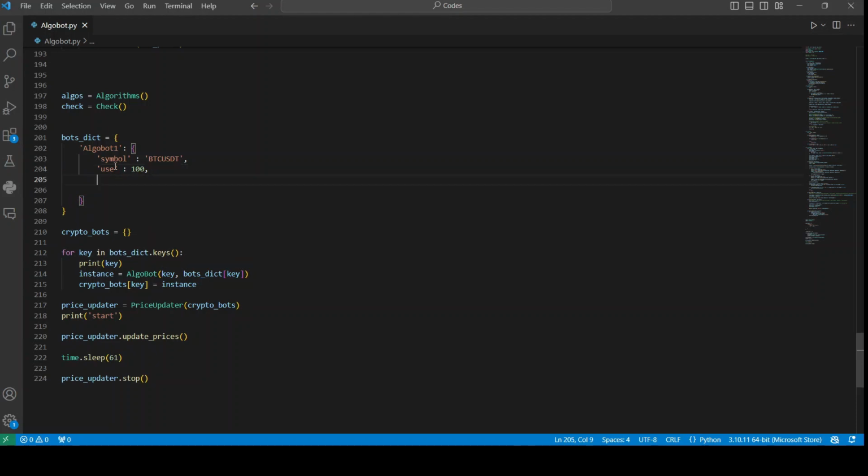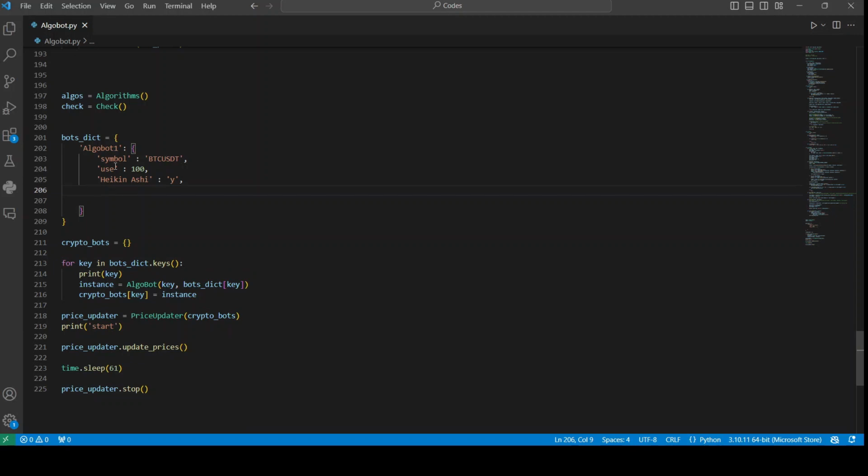Now after this, we do need a symbol for Heikin Ashi, like that, and we can either insert yes or no here, and to keep it simple, we can just say Y or N. So obviously for this trading indicator, we do want to use the Heikin Ashi candlestick chart, so you can click yes. Then after that, we can just write out the parameters for the ROC, like this.